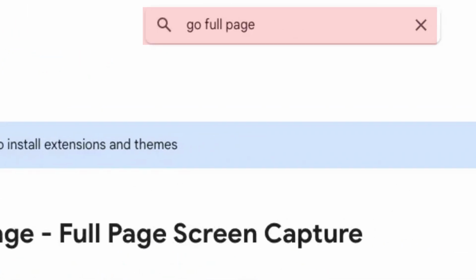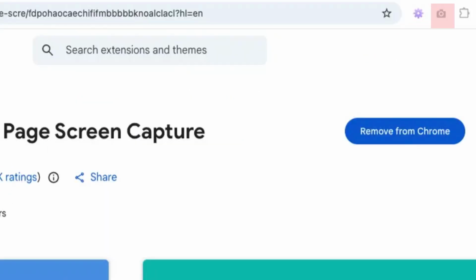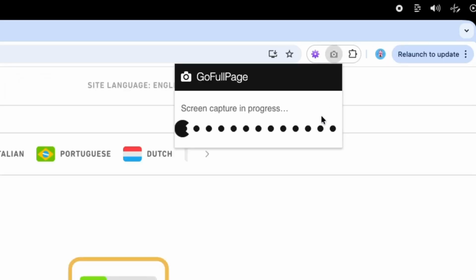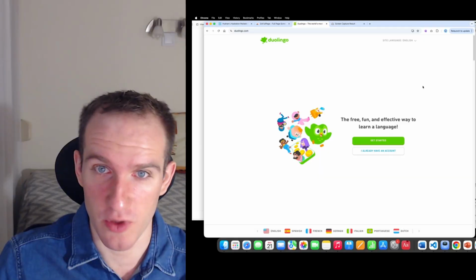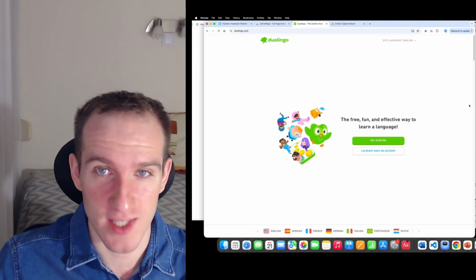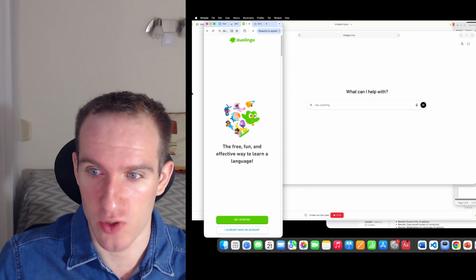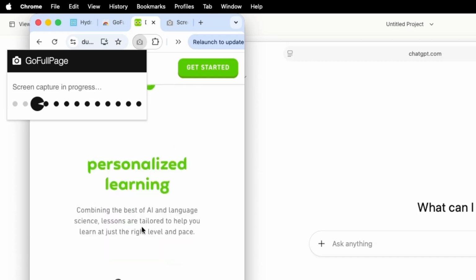Open Chrome and search for the extension name. Click install. Once it's installed, you will see a small camera icon on the right side of your browser. Go to the page you want to capture, click on the icon, and it will screenshot the entire page from top to bottom. Pro tip, if you want to test mobile pages, resize the browser window, grab the right edge and drag it to the left so the page renders its mobile version. Then you can use the extension the same way and it will capture the mobile version.